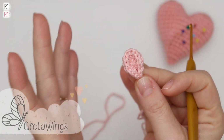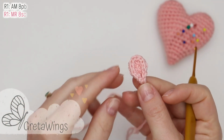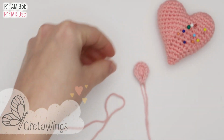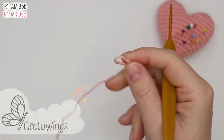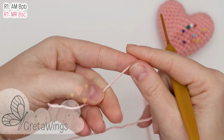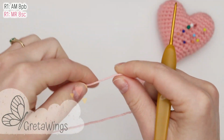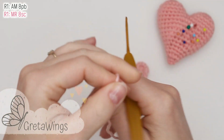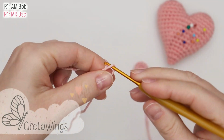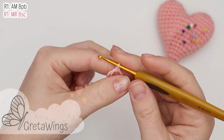We will start the ears, and we need 2 equal ears. I already made one, and we will make the second together. So on round 1, we will start. You can leave a long yarn in the beginning. So we will start with the magic ring, and then 8 single crochet.